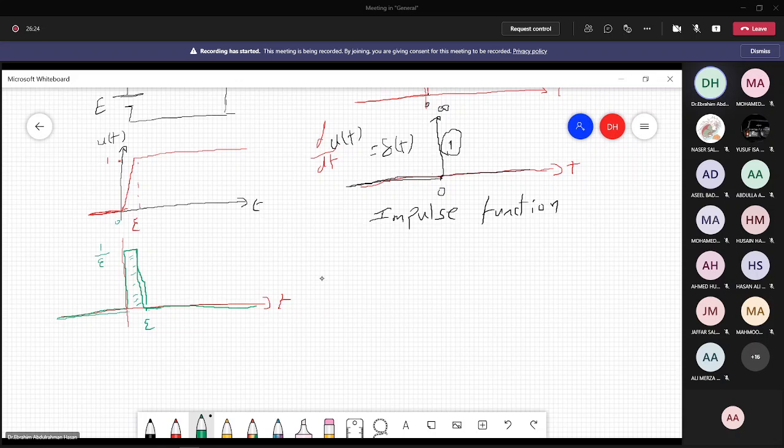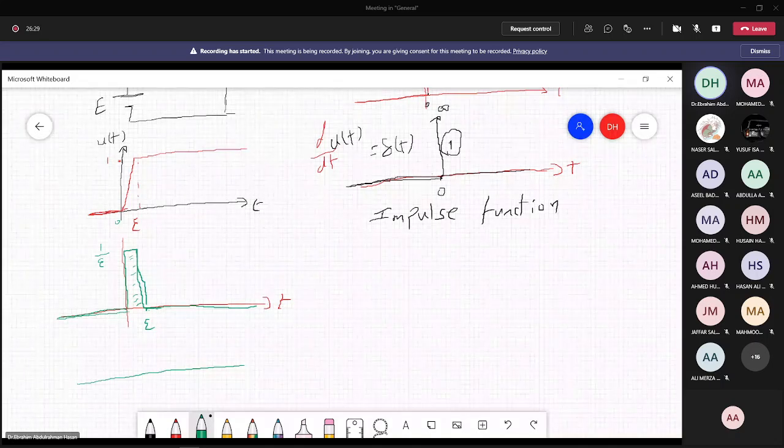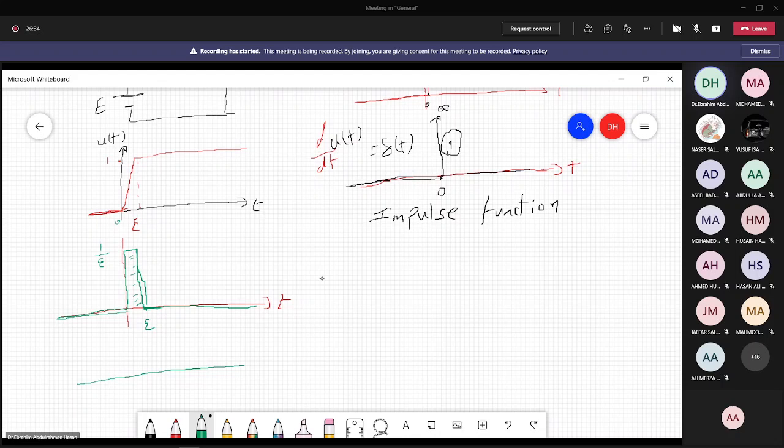Epsilon, as we say, is very small. It could be equal to 10 to the power of minus 6, which is very small. So for this reason, we draw it like this. It's going to infinity with the strength equal to 1. Why going to infinity? Because it is 1 over epsilon. So if epsilon is equal to 10 to the power of minus 6, then it is equal to 10 to the power of 6 and so on. The rest is equal to 0. This is the impulse.